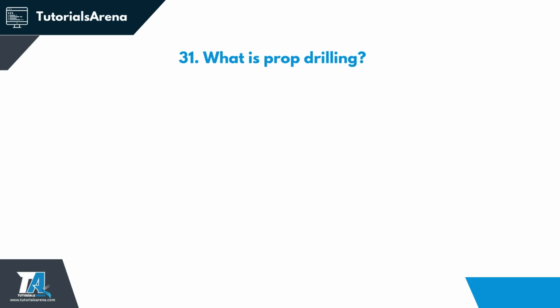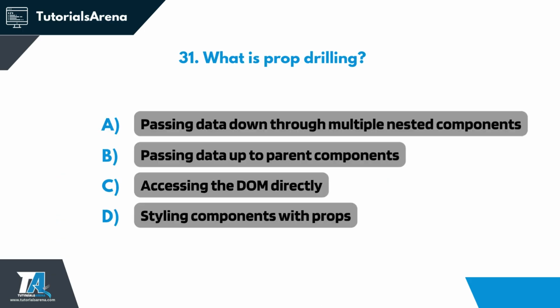Question 31. What is prop drilling? The options are option A, passing data down through multiple nested components, option B, passing data up to parent components, option C, accessing the DOM directly, option D, styling components with props. The correct answer is option A, passing data down through multiple nested components. Moving on to the next question.